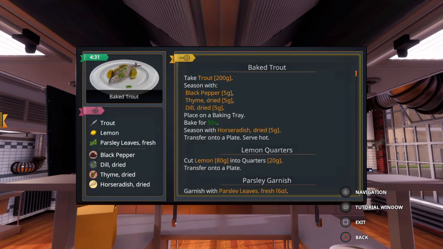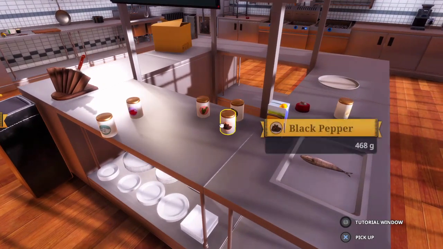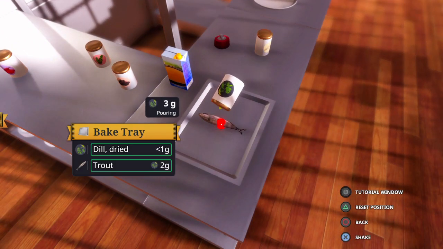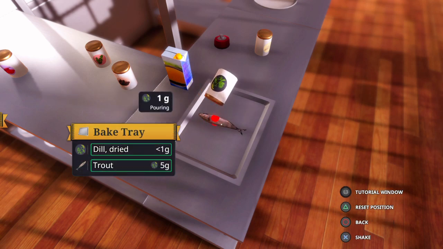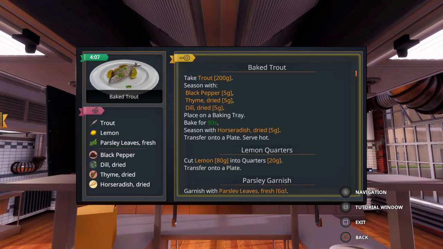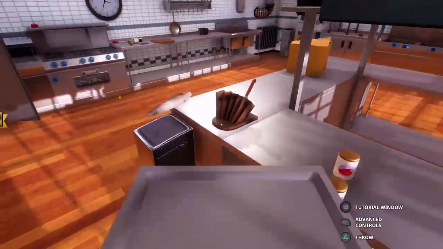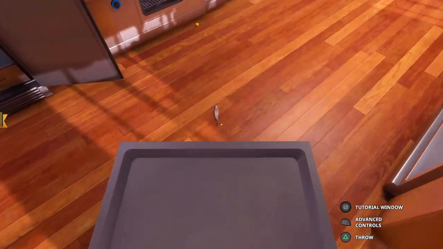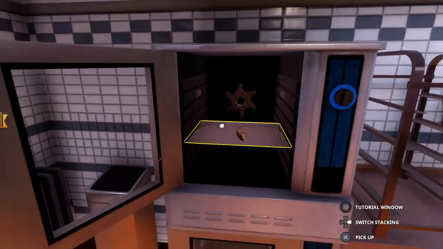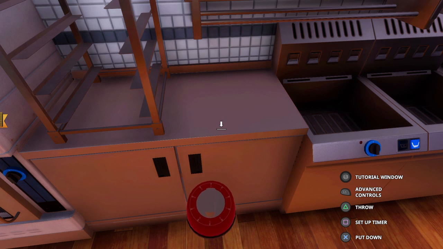Open recipe. Dill. The fuck is dill? That one. God. That's 4 grams. There's something going on outside. I don't know what's going on, but it's going on. Baking tray. 90 seconds. Lemon. Right. Shit on it! Shit! You saw nothing. Saw absolutely nothing. Right. 90 seconds. How does this work? I want this to work. Set up timer.